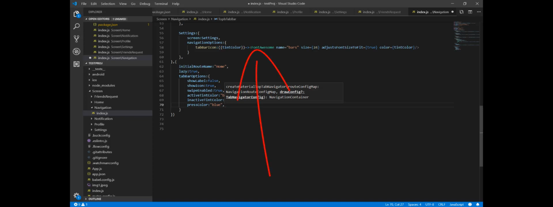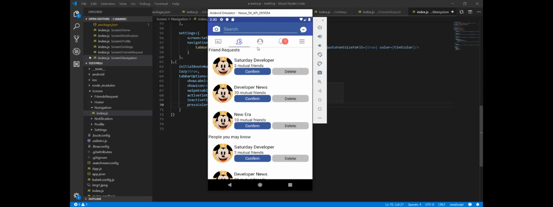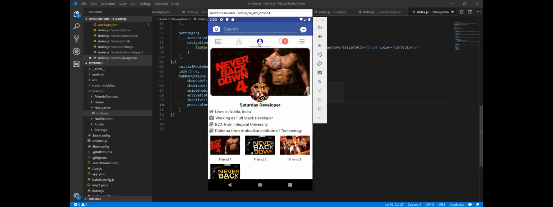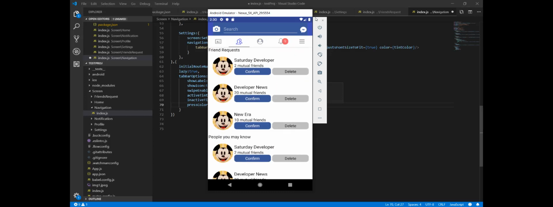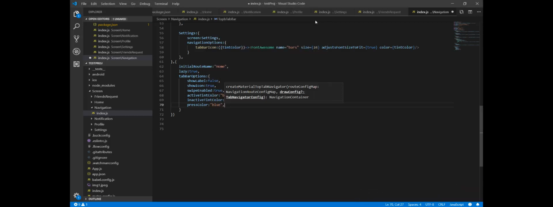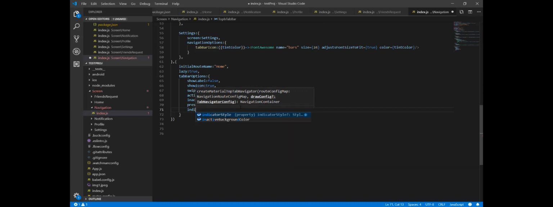So, like you can see, it shows some effect. So its color should be blue, press color. And I'm using indicator style, which holds the background color of gray.